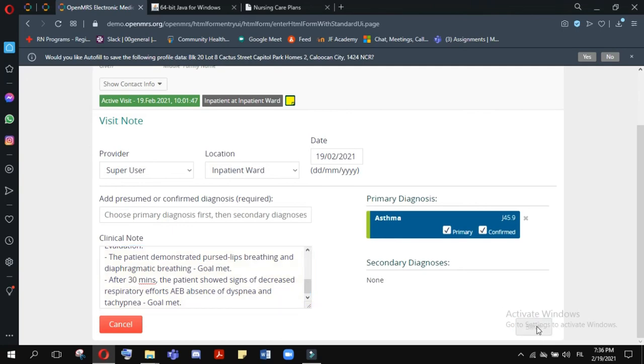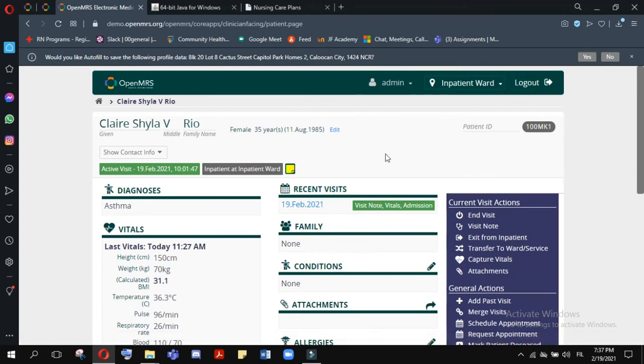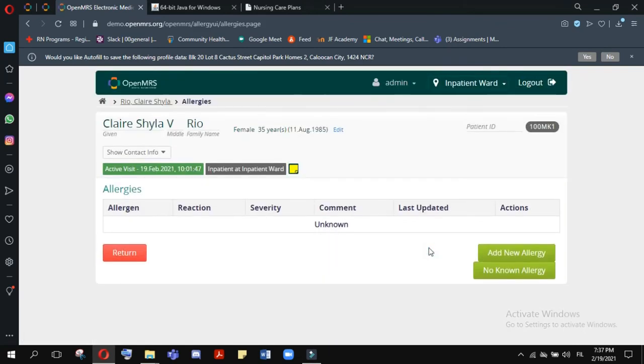After finishing the clinical note, hit save, and then proceed to the allergies and ask the patient if she has certain allergies to certain medication or food.